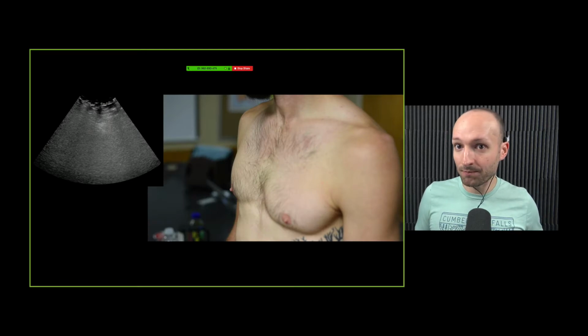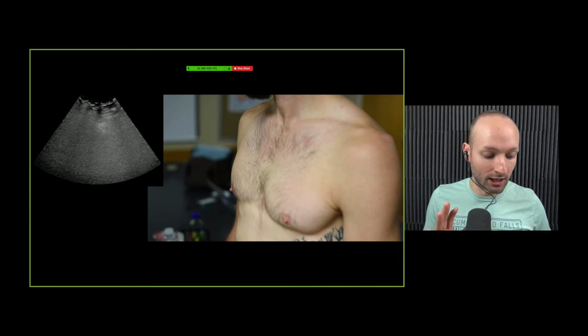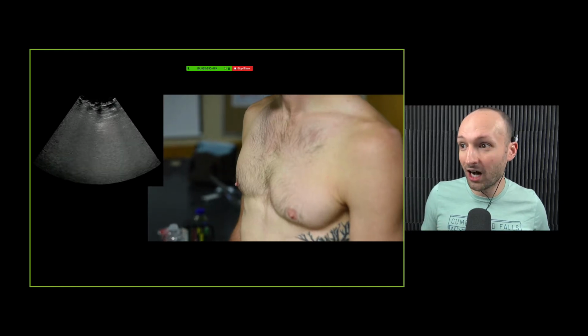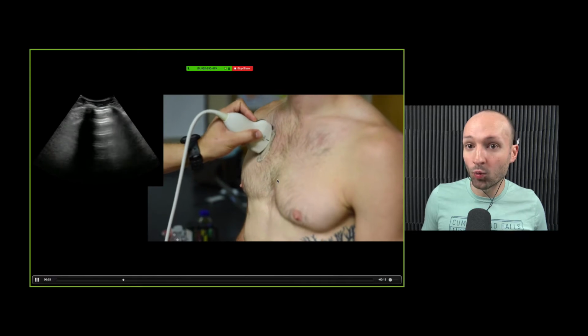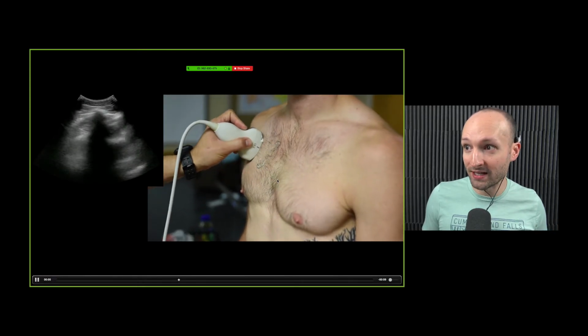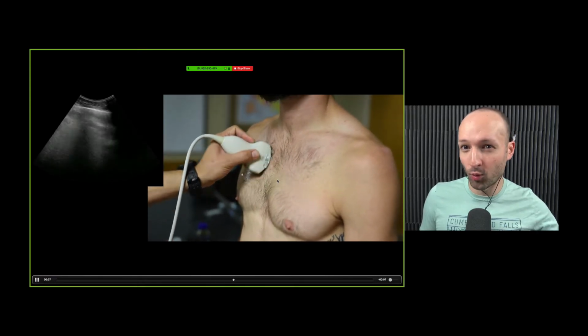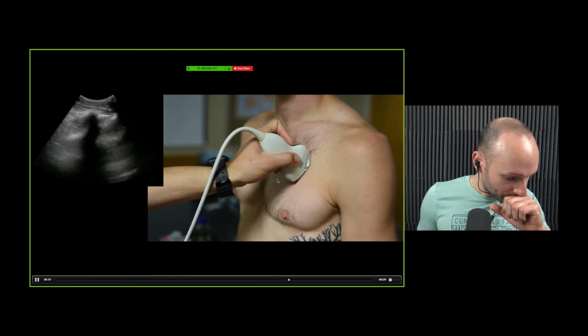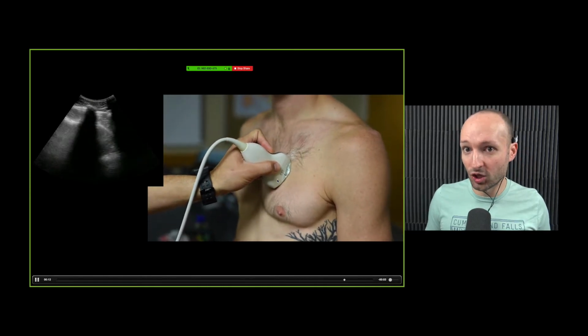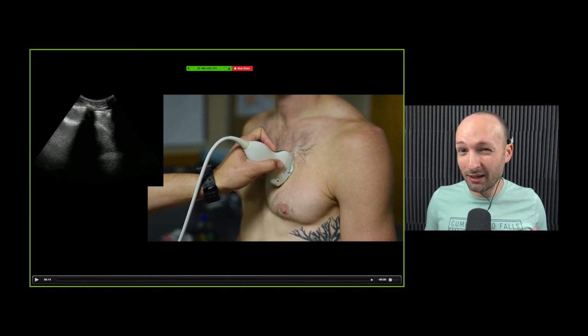Now, as far as scanning, I use, like I said, the curvilinear transducer, and I place the probe marker facing up so that I can look at multiple rib spaces in a row. It's just more efficient, and I'll lawnmower back and forth. Now, in this example, I'm starting off anterior, and you definitely can, but for me, if I can help it, I'm going to start by looking in the posterior aspect of the thorax, which is the lower lobe. Let's start there first, because that's, statistically speaking, the most likely place for infections to be located.